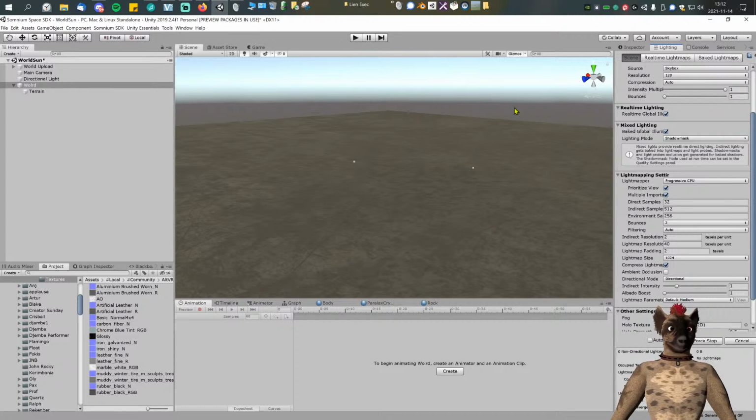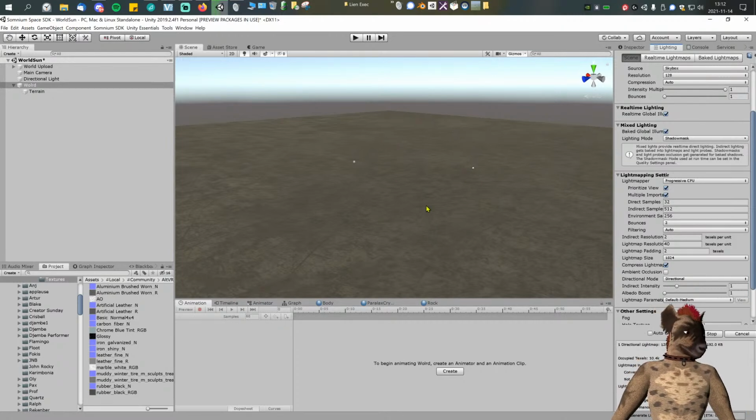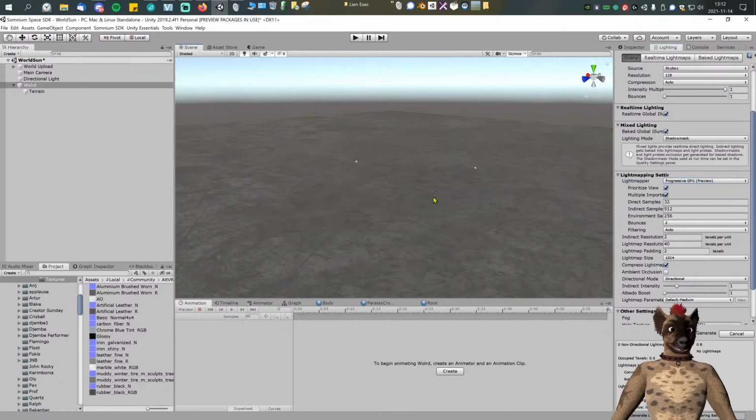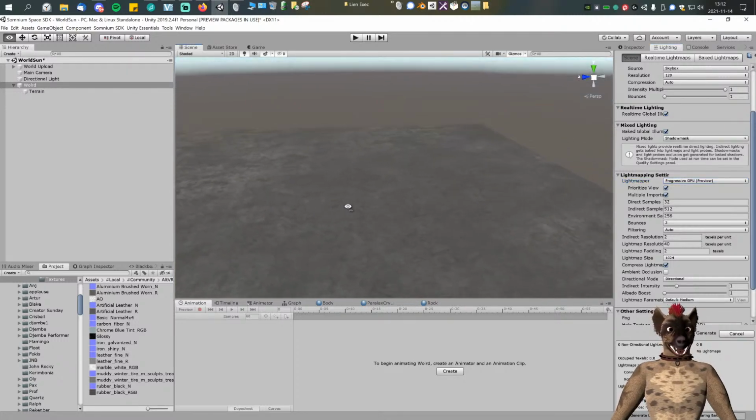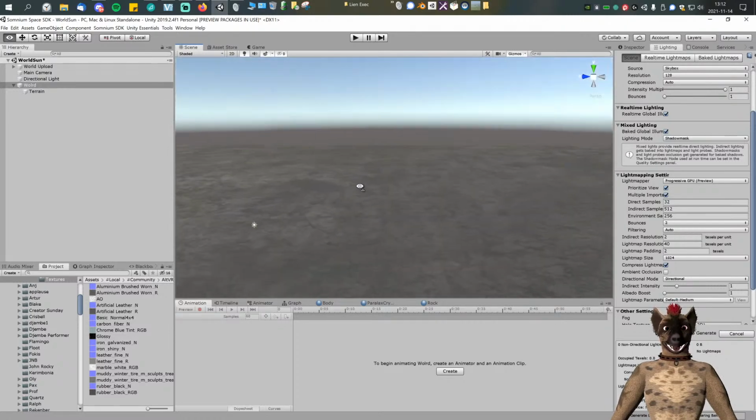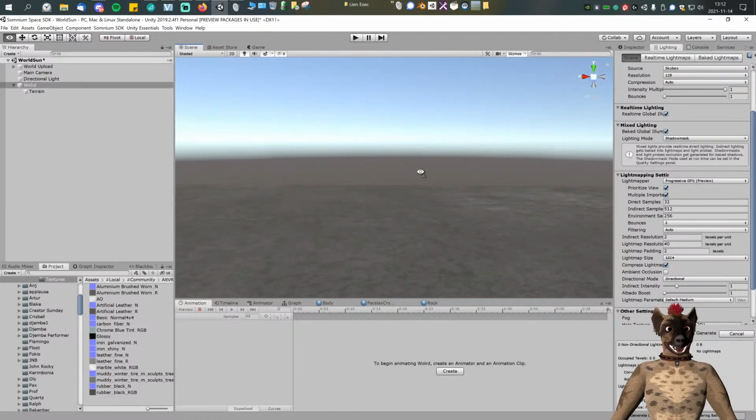Sometimes it will help having a lighting result that's closer to what you will see at the end. This is linked to your scene. I should have put Progressive GPU, it's faster. Progressive CPU is very slow. Look, now the light is more representative of the environment. It's like the sky.